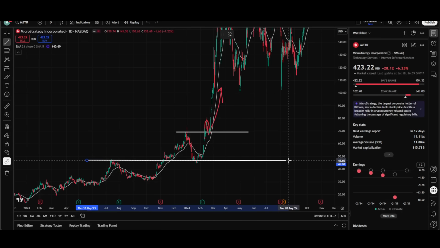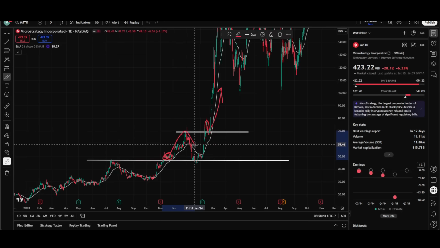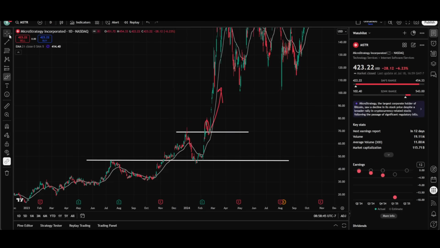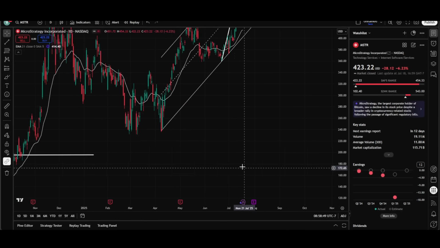This one took a little bit longer to play out. We had a small little retest, and then price went up higher, then a big retest, and then we went to a bigger move up higher. So the pattern just got bigger. So this thing happens everywhere.